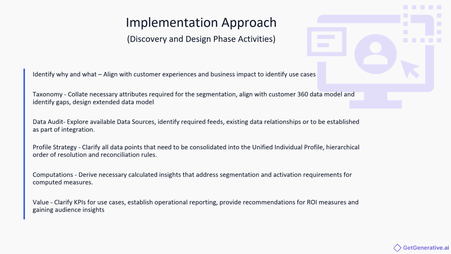With that comes the data audit: exploring available data sources, identifying required feeds, existing data relationships, or any integration or relationship that we need to establish as part of integration. Again, building on the same scenario, once you identify the use case, you identify the attributes, loyalty points and sales orders. The created date of the sales order was needed, so then you go to a data audit and try to understand where this data can come from.